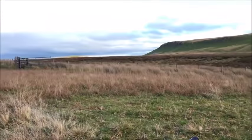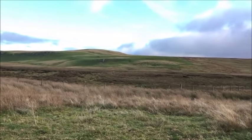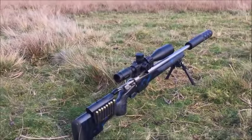I'm just out today doing a little bit of vermin control for the farmer on one of my shoots. This is the area on the bank that I'm concentrating on at the moment. What I'm shooting currently is my 223.